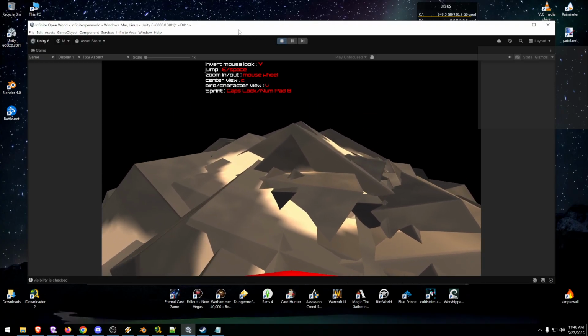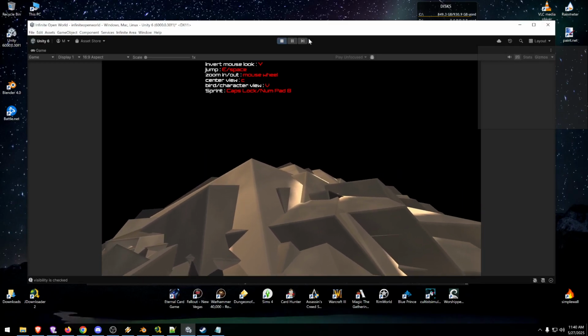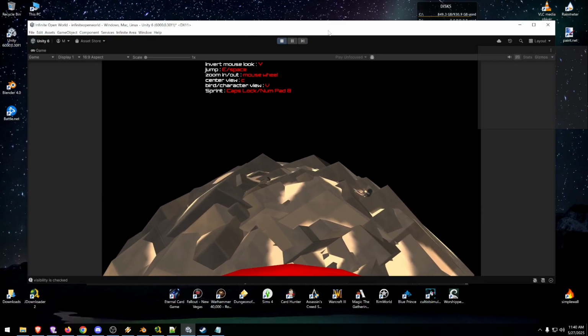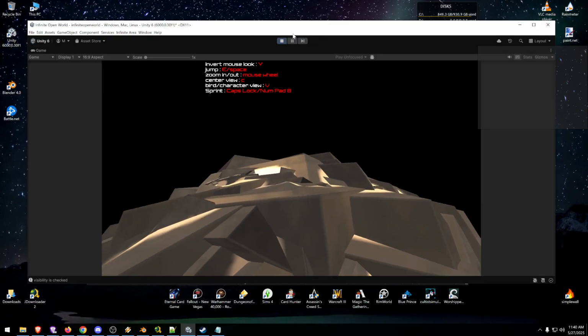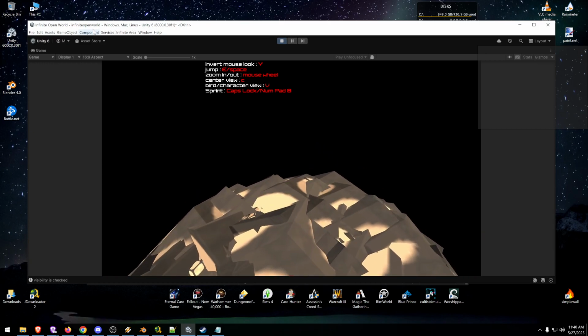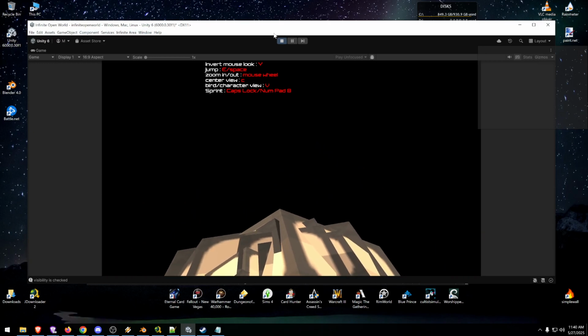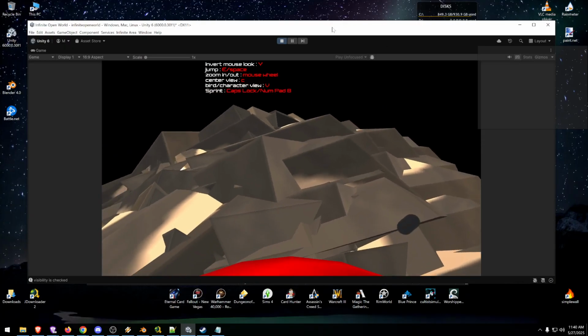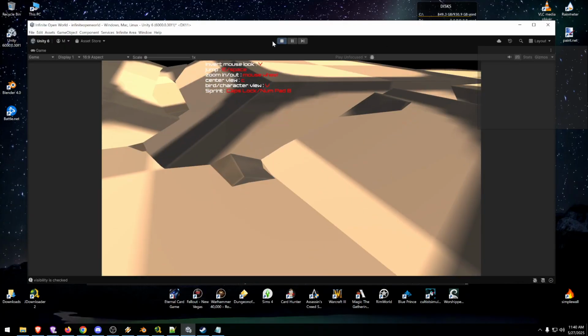Center me in. Curvature is super hard. Let's mess around with the curvature.